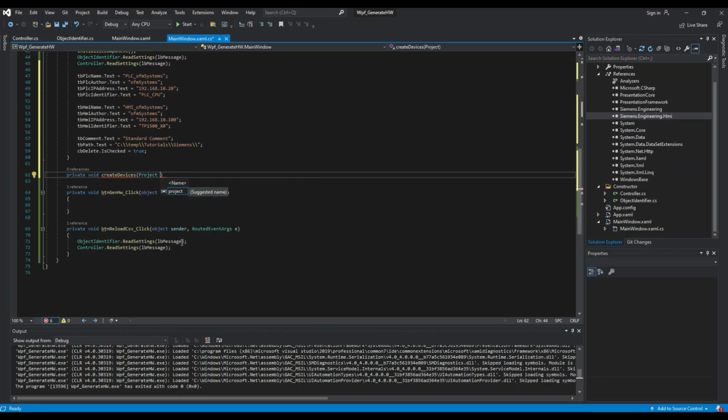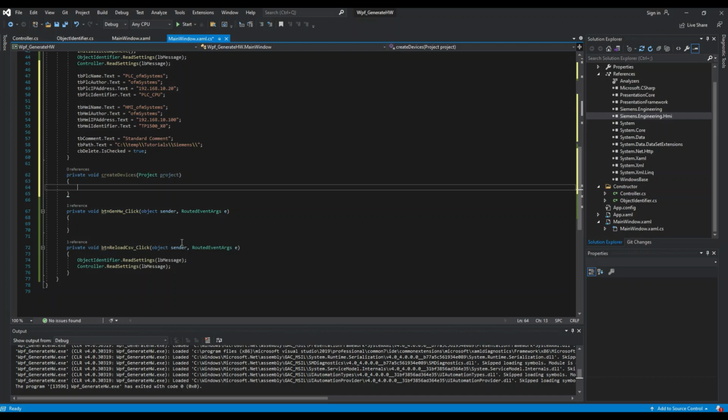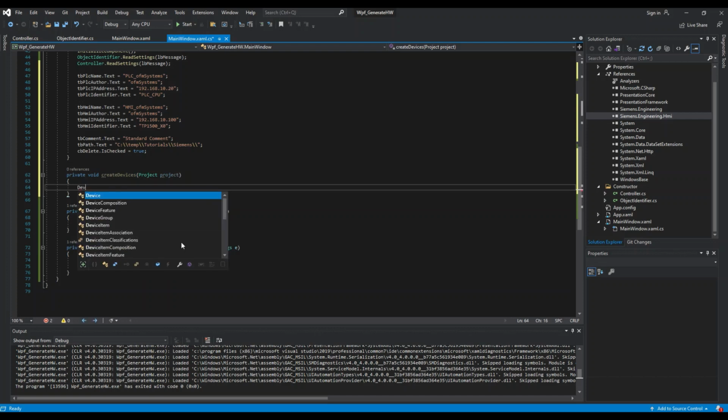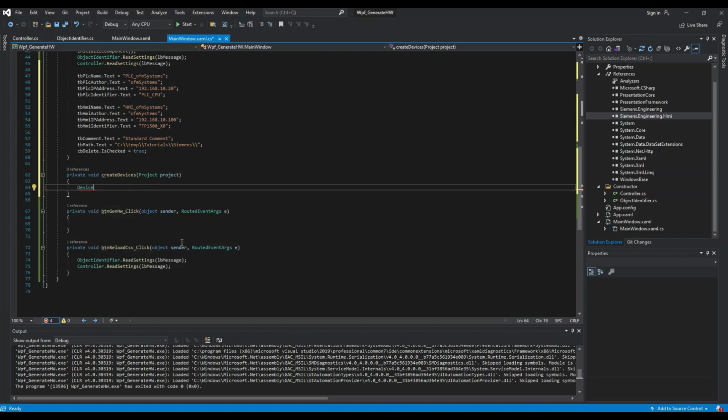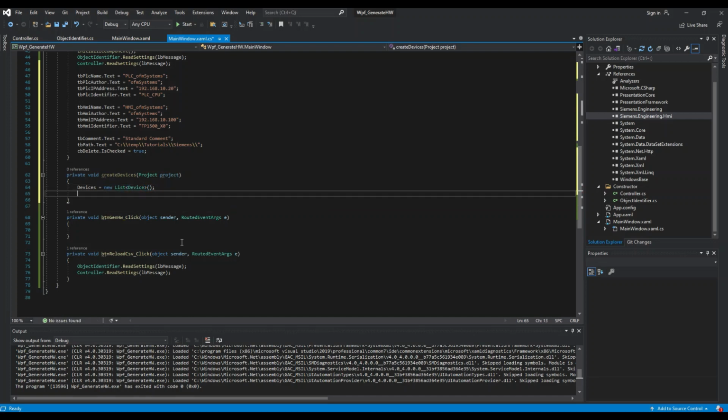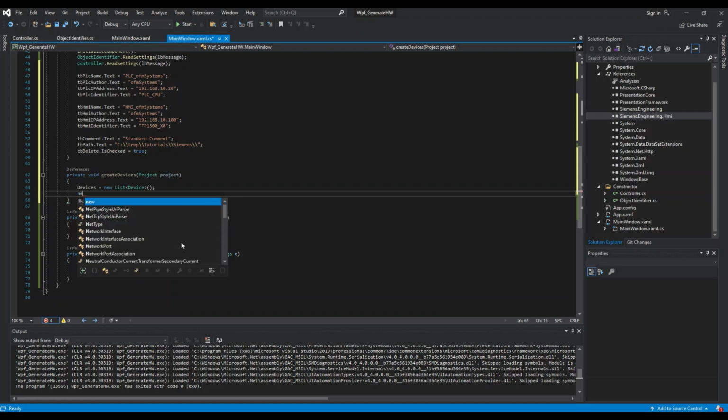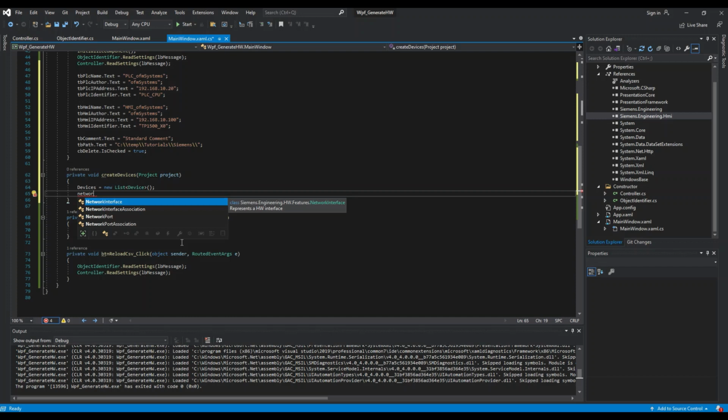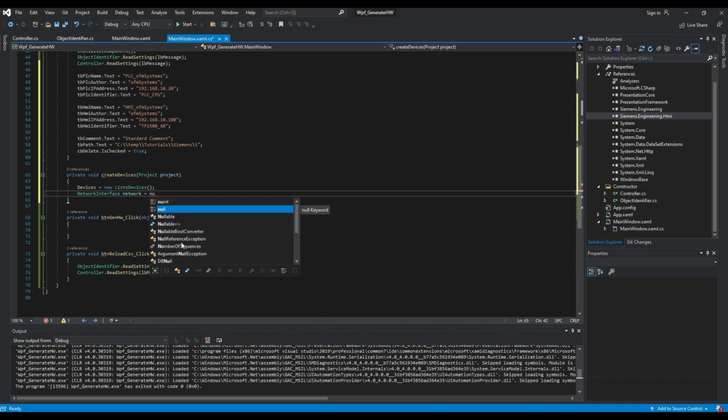So okay, let's create an instance for the devices, and it's going to be a new list of Device, and then let's say network interface. It's going to be null.